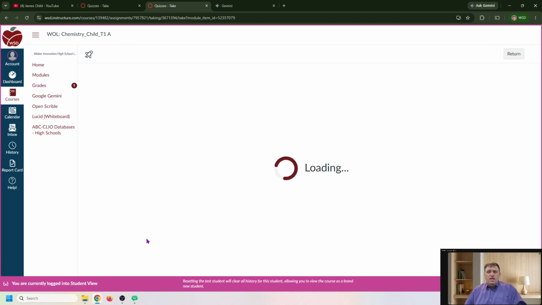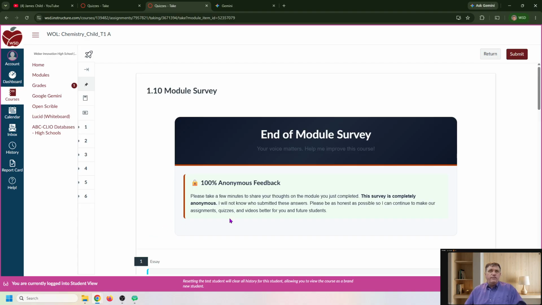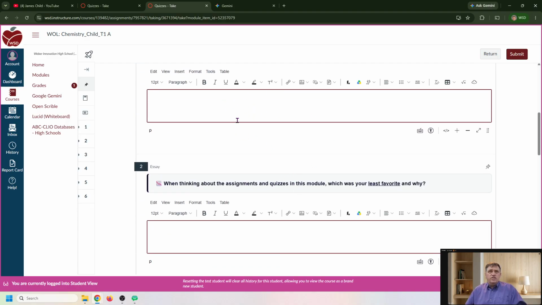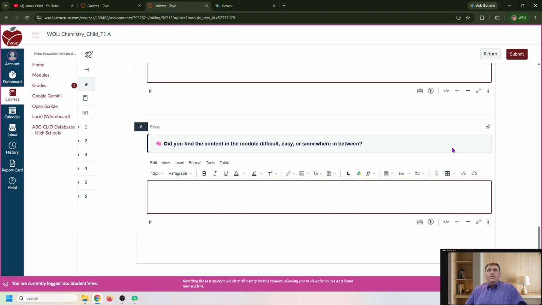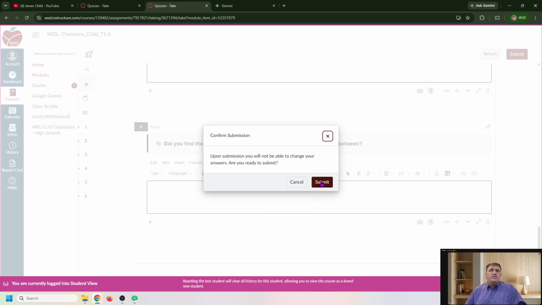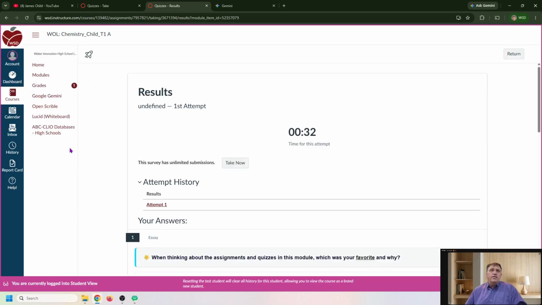Let me jump in here. Just put it in one of those. If it doesn't relate to one of these questions, you can just type anything in here you want. So just tell me, if I don't ask a question about something and you want to tell me something, tell me in there. I do look at these. They are anonymous, okay? So because they are anonymous, I'll get the message, but I won't know who sent it to me. So just know that, okay? And then once you have submitted that, you are done with the module.